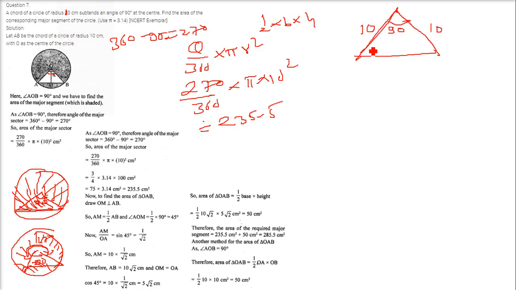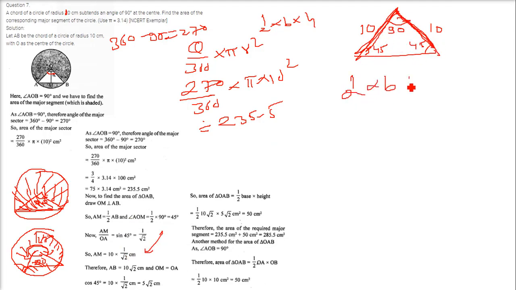See, this is 90 degrees. If I take half of this 90 degrees, this will be 45 degrees, and this will be 45 degrees. Why? Because these two sides are equal. So in order to get this side, or you can say half into base into altitude, this we already know. There is another method which you see here, but I'll tell you a very short method. This is the base and this is the altitude.